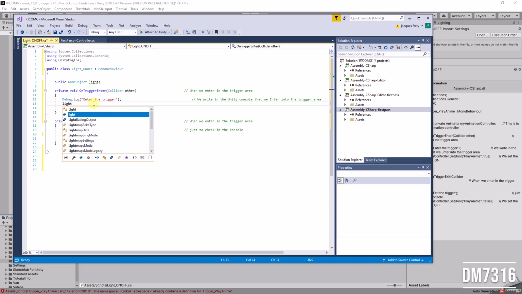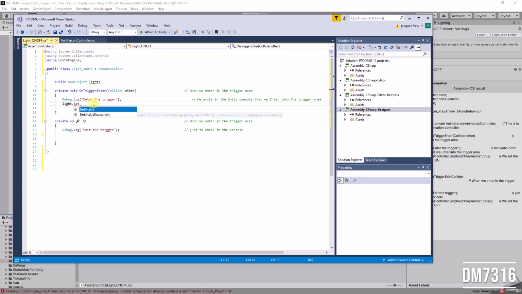So I will say the light set active. It means I will make it active or not. So turn it on or off, okay? Will be false.